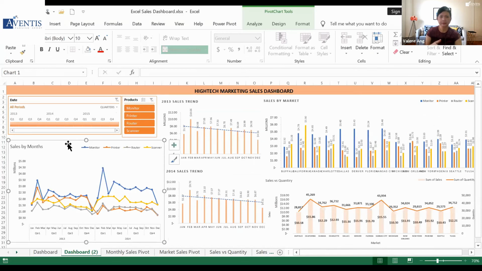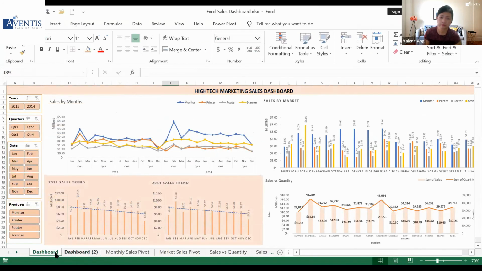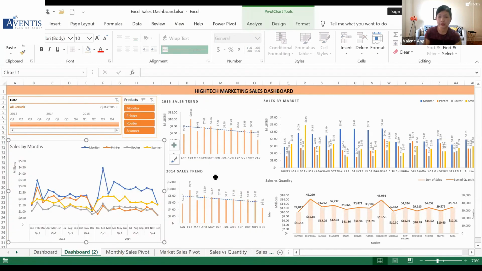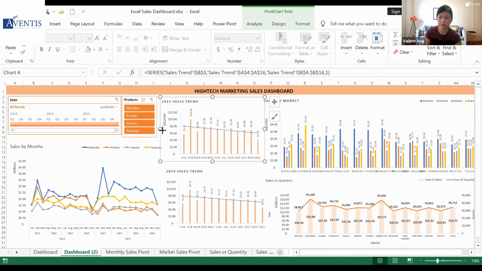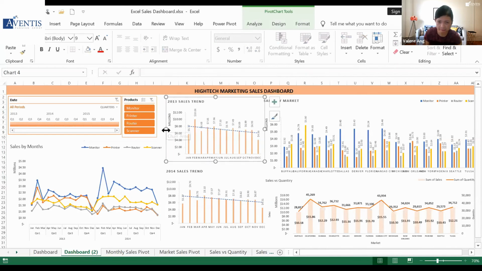So this method is much easier than having to recreate all your charts, okay, on a different dashboard. So you basically just put it in the same work file and you just duplicate the entire dashboard if you want to keep the charts that you've already created in your previous dashboard. You are going to use the same charts.